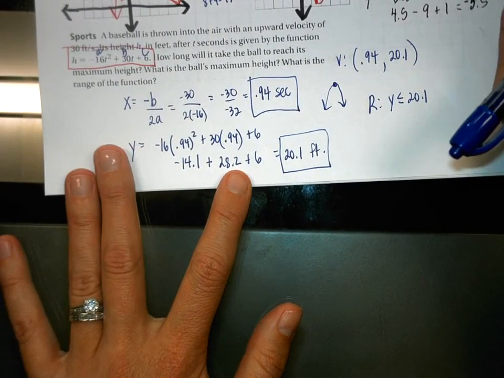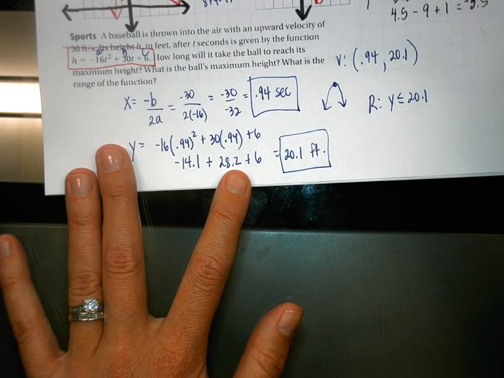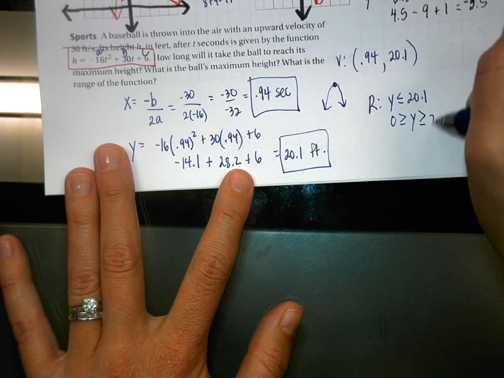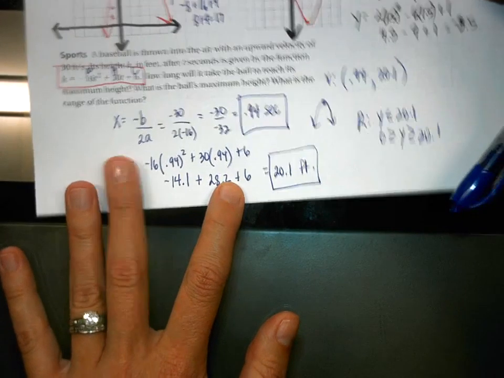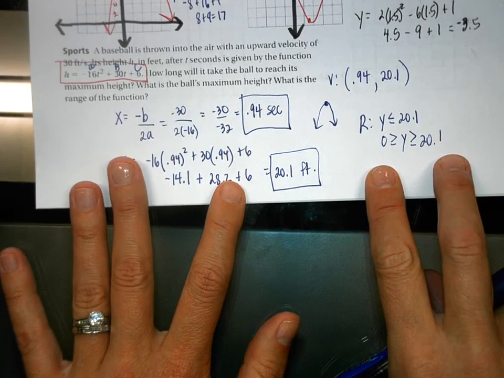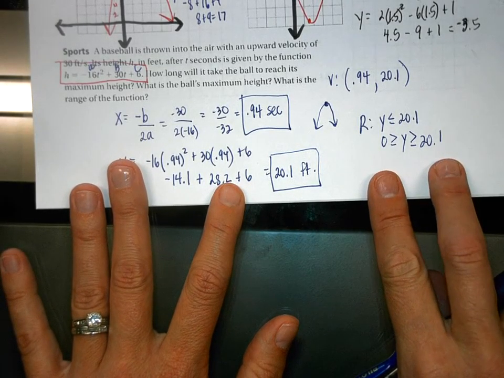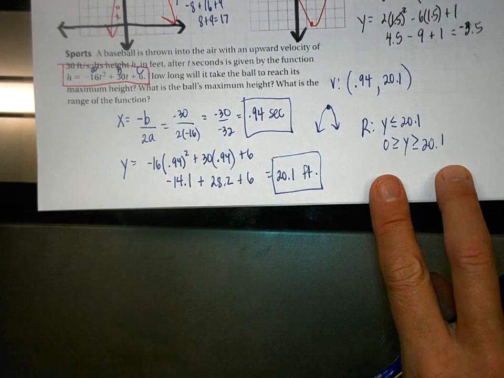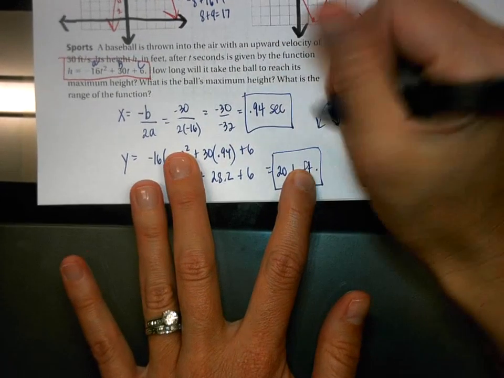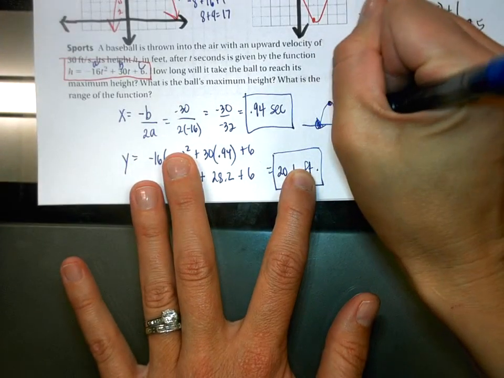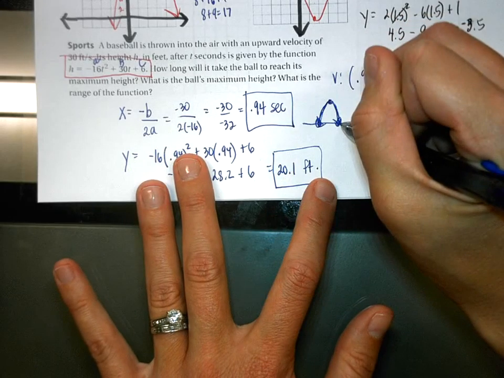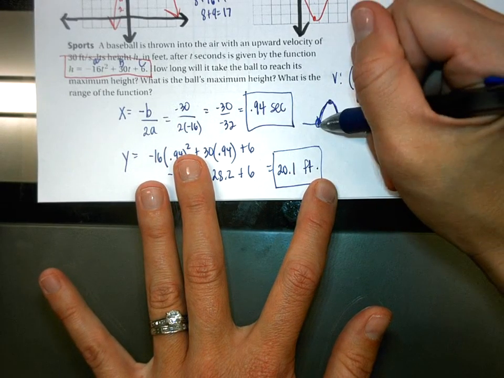this one, could the ball go below ground? So it's going to be 0 is greater than or equal to y is greater than or equal to 20.1. Because basically it's saying that your values are between 0 and 20.1. Okay? Questions? So like here, I didn't draw an accurate thing, but the ball can only go up and it would only go down to the ground. So that means that y is in between 0 and 20.1.